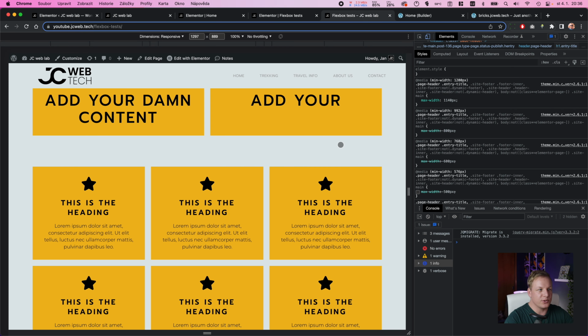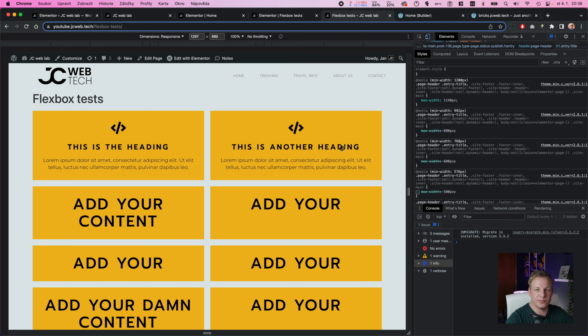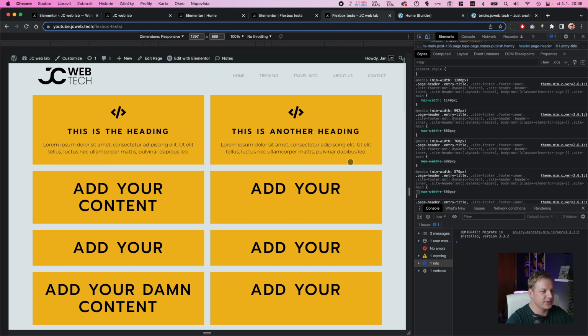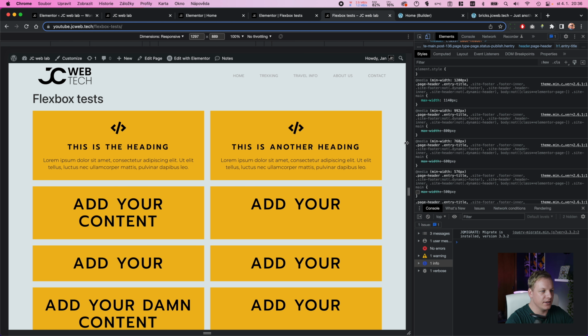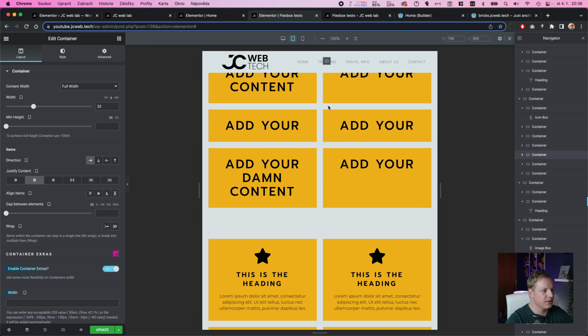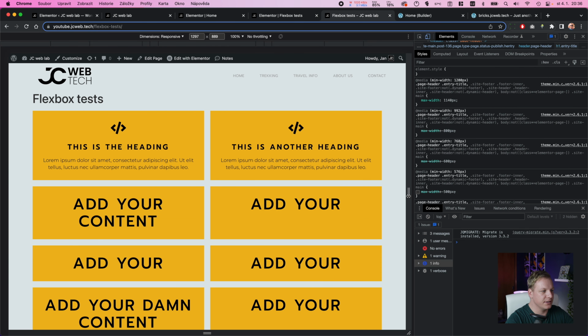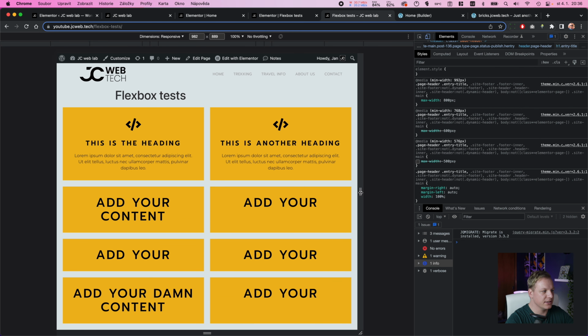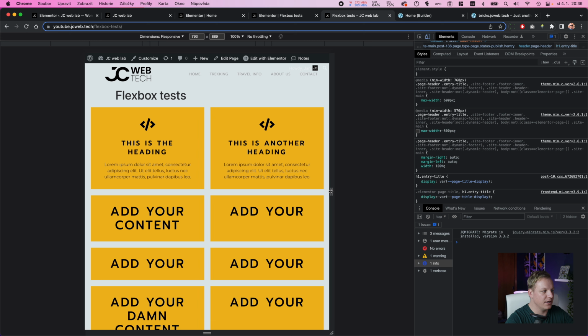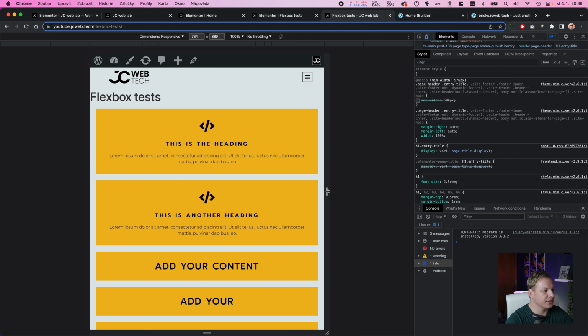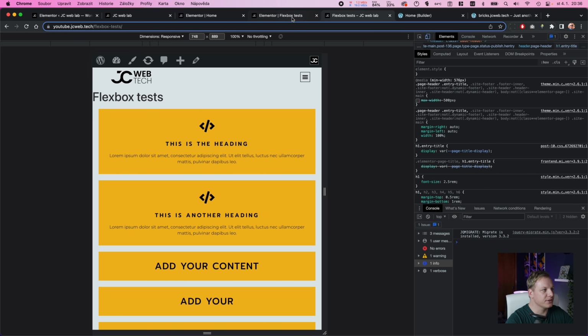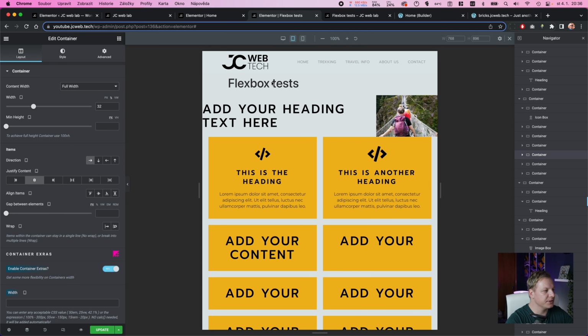So I promised you also responsive design, so let me just show you how these layouts work on mobile. We have this first one that is set here, so you can see that it is shrinking nicely until it becomes 1, which I think is on the mobile, because in the mobile breakpoint we have it set.